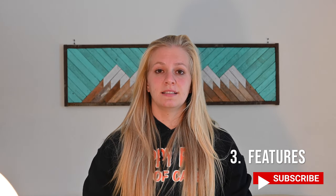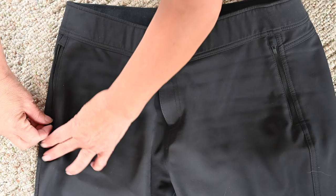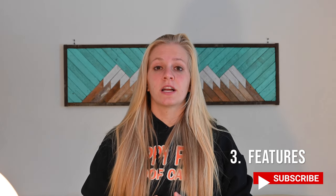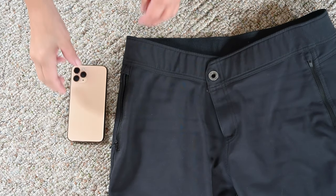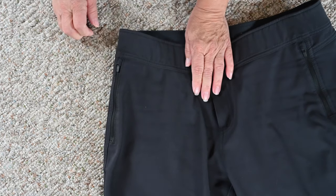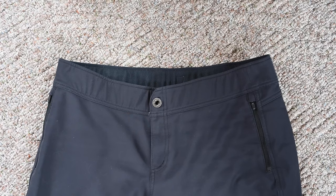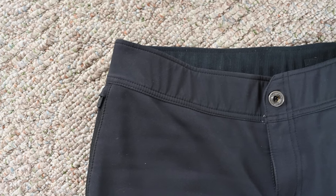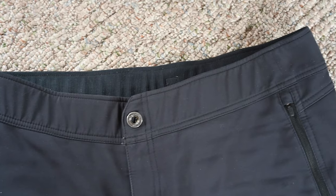Next I'm going to talk about the features of the pants, starting with the front pockets. The two front pockets are both zippered so you can put things in there, zip them up, and not worry about losing them. The two back pockets are just open jean-style pockets. The front zippered pockets are large enough to hold a large iPhone, so you can comfortably fit your passport into the front pocket if you are traveling in these pants. The waistband is also a little bit stretchy, which is nice if they are tight. The pants do not have belt loops, so if you're the kind of person who likes to put a belt on every pair of pants you wear, that will not be possible with these pants.